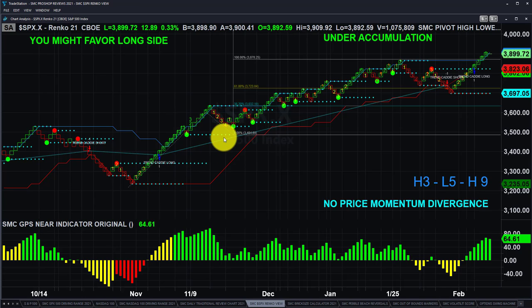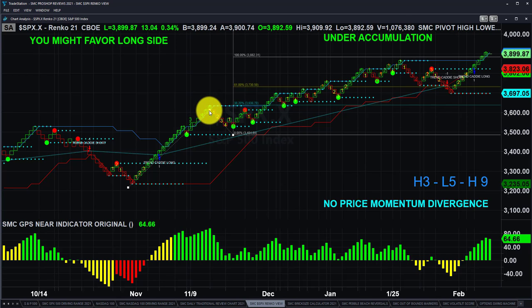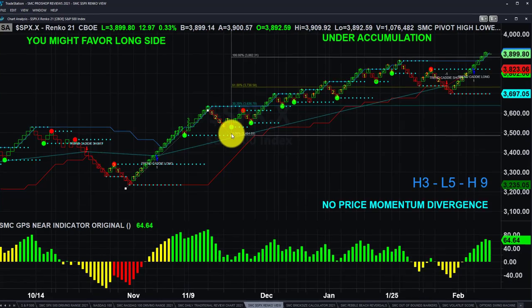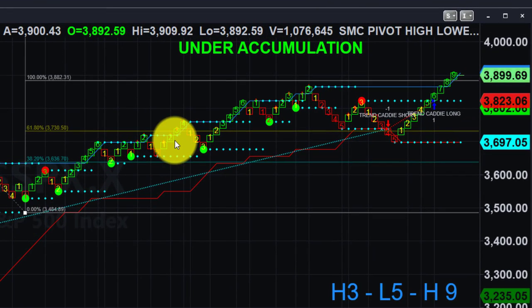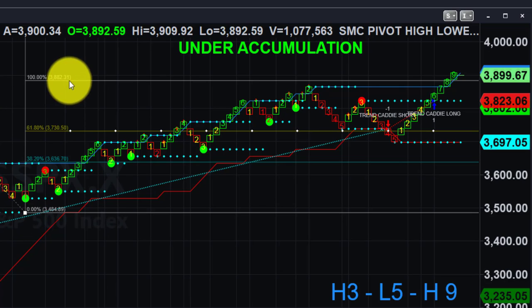We did a Fibonacci way back here. When this brick put up, we put this Fibonacci extension from here to here. Let's make sure we got this right. And I want to make sure, yes, we do. Yep, there it is. From here to here to give us projections. We didn't know if it was going to break through here. Usually, if it does, it goes to the next level. And I'll try to highlight this. It's a little difficult to see. We'll try to zoom in. This was the 0.61 extension. We're up here now. This is 100% extension. From this move to here, we're 100% extended.